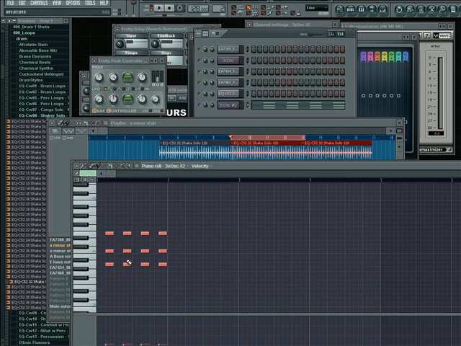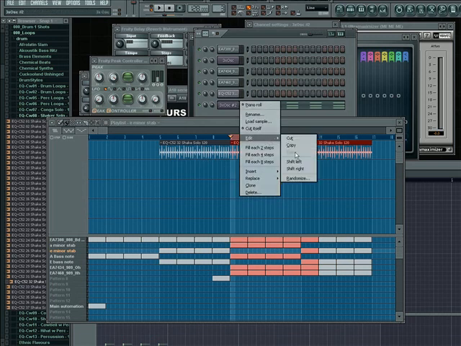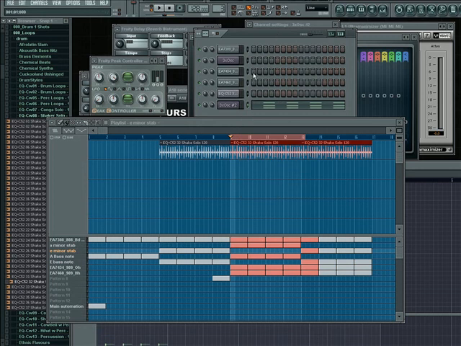I pressed the P button, which is the hotkey for the pencil tool. Wait a minute, no, I didn't do all that. I just copied it with Control C, and then pasted it into the piano roll here. I messed this all up. Damn.